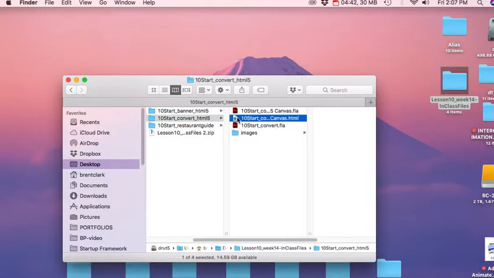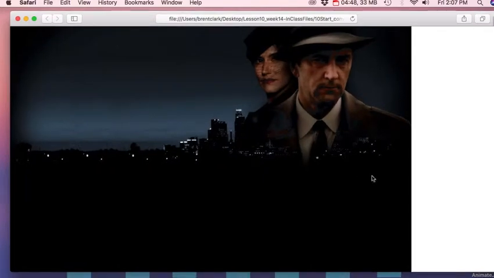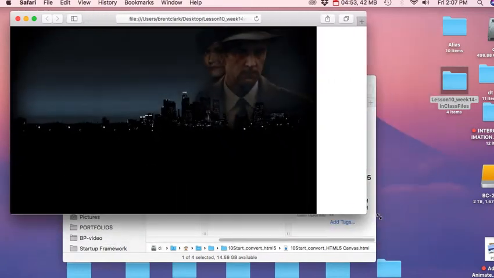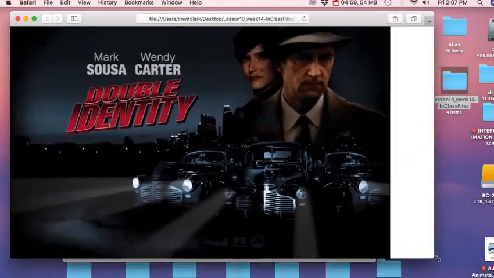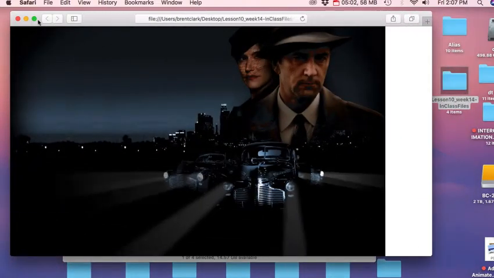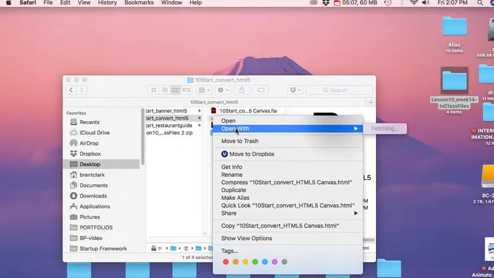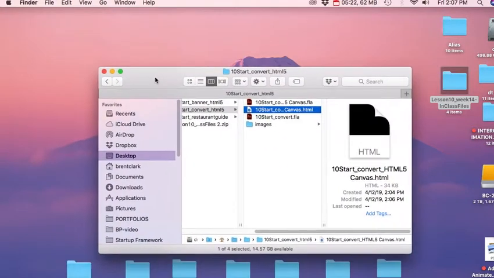Let's go ahead and take a quick look at the HTML file and what it did. Mostly I was going to look at the responsiveness, so you can see all the different sizes. So if you need to look at it on a mobile phone or a tablet, you have the different sizes here. And since it did, let's go ahead and open this. It's not going to let me do it. I was going to open it to show you that the JavaScript was embedded within the code here. And I think that's it for this lesson.